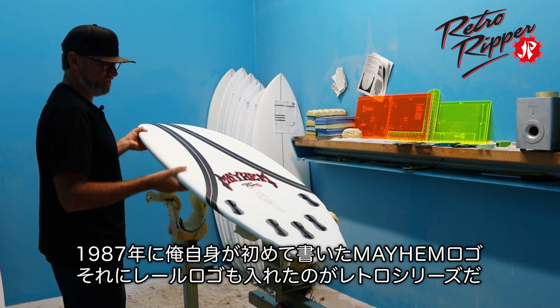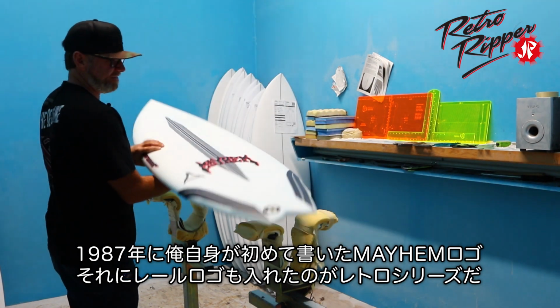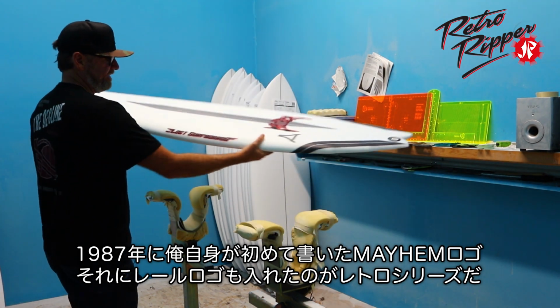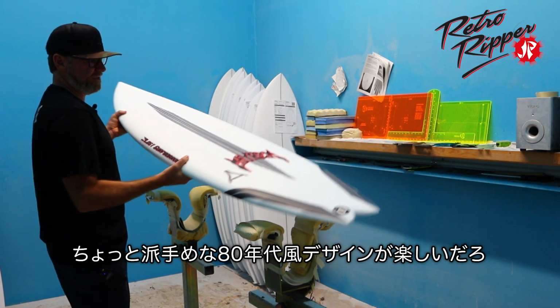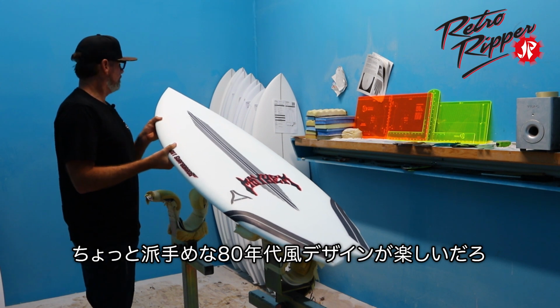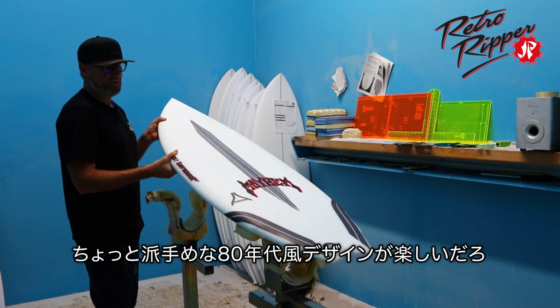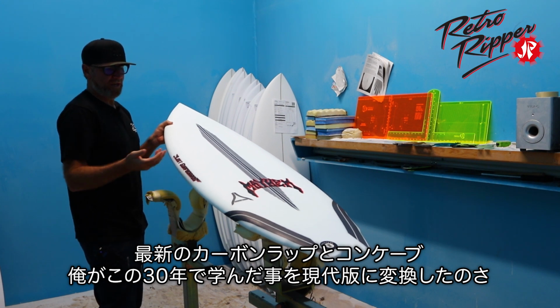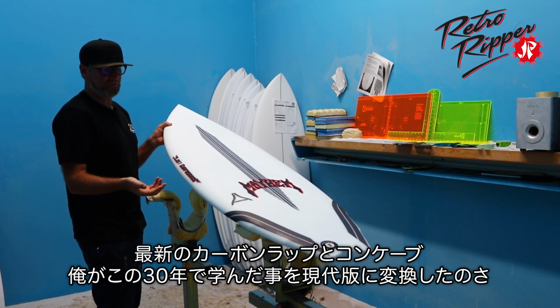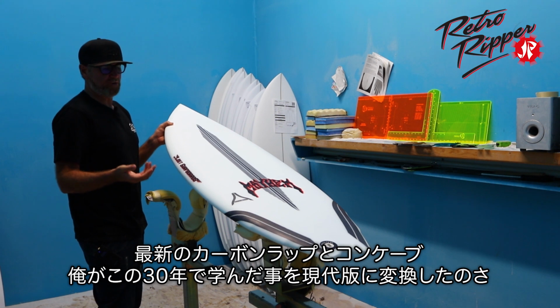from one of my very first logos that I ever drew. And we brought it back for the Retro series, combined it with these cool rail logos to give a fun, flashy, vintage 80s vibe. But obviously when combined with carbon wrap, a concave bottom, and all the things we've learned in the last 30 years of design, it's all souped up and modernized.